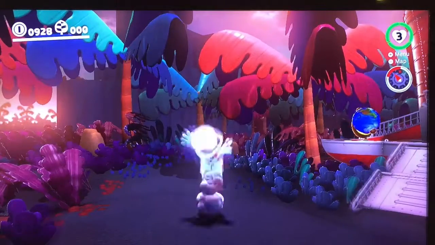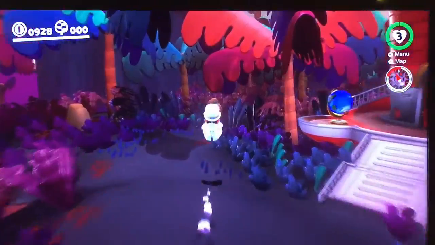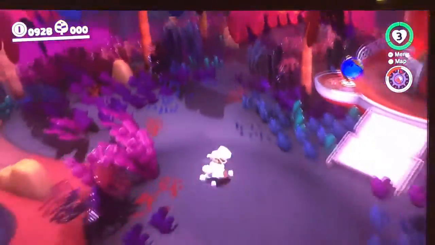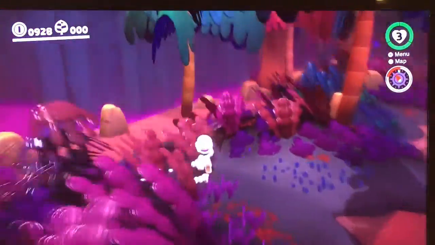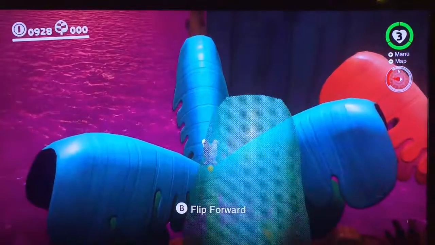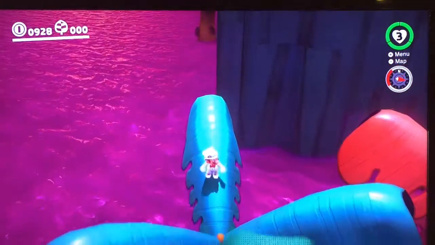So the next speedrunning strat takes place in the Lost Kingdom, and right at the beginning. Once you're off the Odyssey, you're going to want to run in this general direction past these rocks and get to the next tree that you see. Climb off of it, and then jump onto this leaf right here.